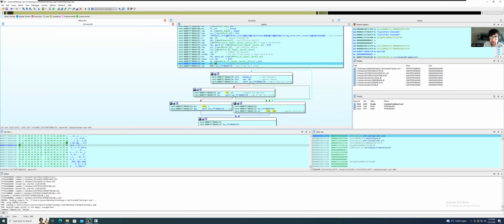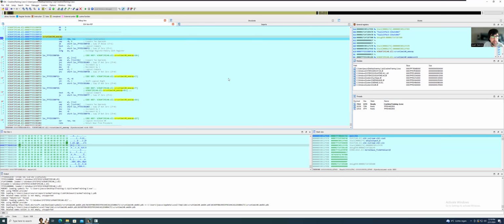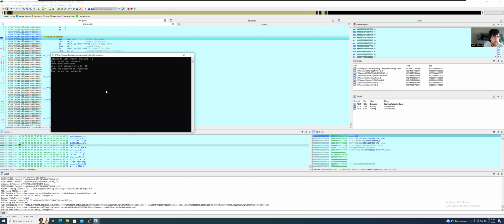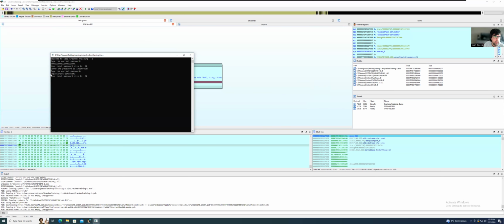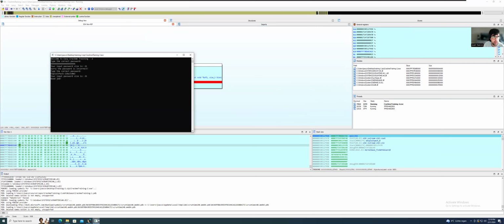And then it's going to compare it against the other one. So basically the size, and then calling memcmp. And then continue execution. Now, if we drop the correct serial that we grabbed directly from memory, you see that we continue execution here, then the password is correct, it says good job.